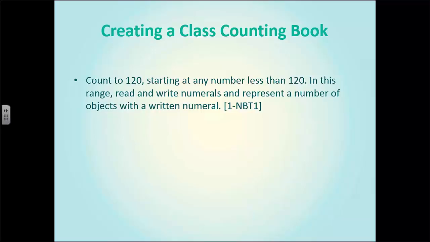With this, you can easily differentiate the activity for your students. Lower level students, they can write items from the list that we created together, and they will only need to write the numeral to go along with their illustration. Your higher level students, they may be able to come up with objects on their own that they can label, and they can write the numeral and number word. You may even want some of your students to write a sentence to go along with their picture and their numeral. Based on your students, you can differentiate that in a variety of ways.